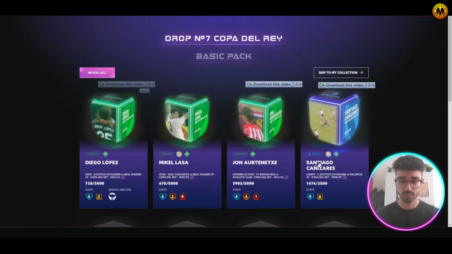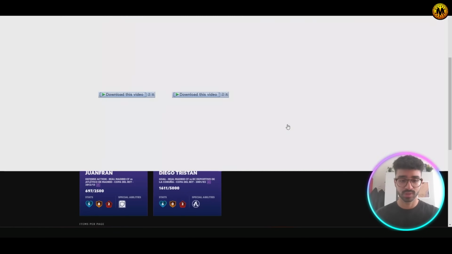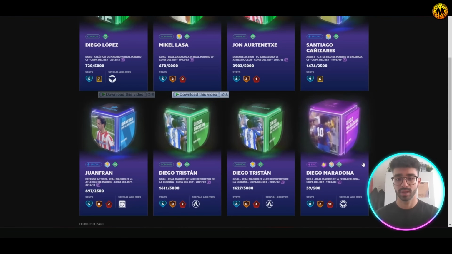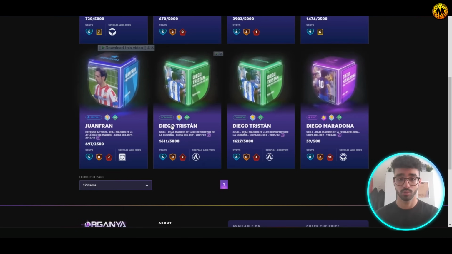Like we have here, for example, we got a special one, Santiago Canizares. And of course, here we need to reveal these 4 more. Juan Fran, also a special, a common one, the reveal of Diego Tristan, and then the reveal of Diego Maradona. Wow. So we've got some commons, we've got some specials, and we've got 1 epic, which is probably worth the most.